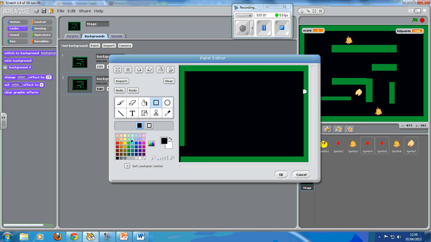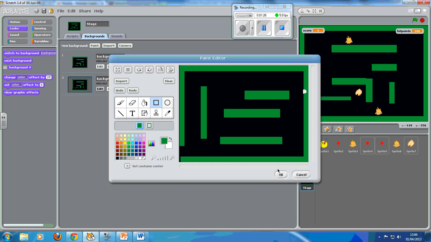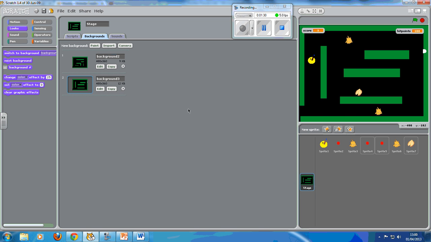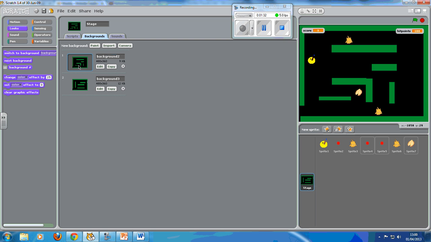Now we're going to need to program a new route. So back into the green, and it's my dark green. No, it's not that dark, it's that dark. So new places. I'm going to put a block there, and a block there. Maybe on there. I'm sure you're better at drawing mazes than I am. And I click OK. So that is vastly different from that one.